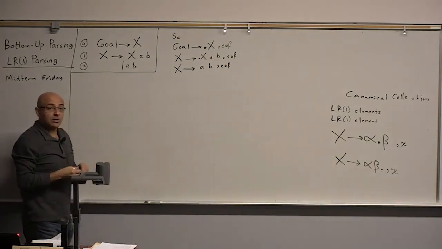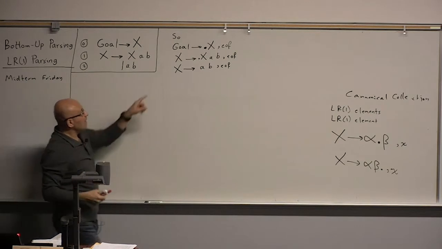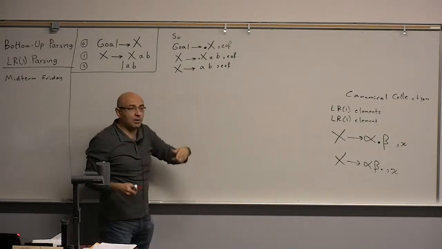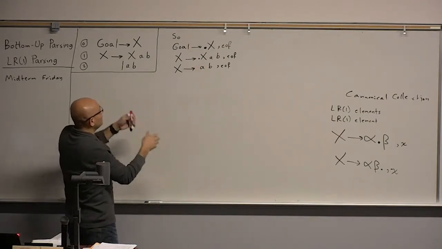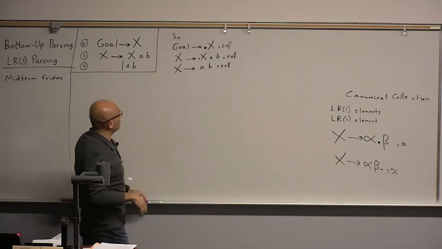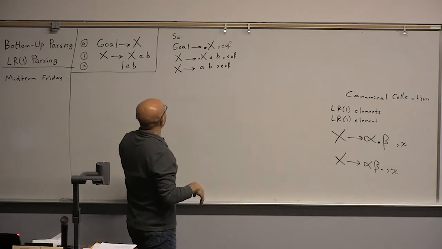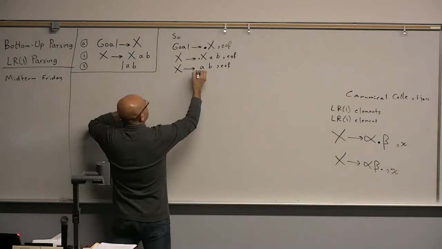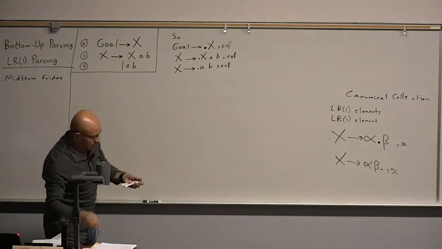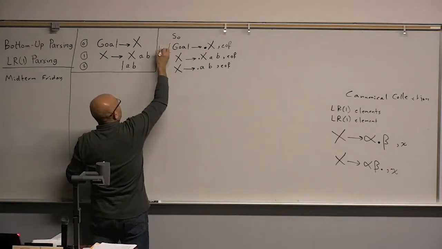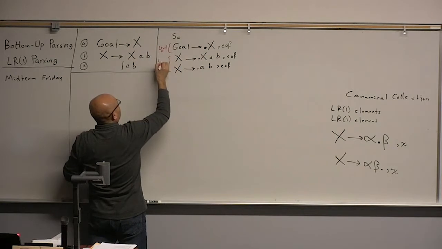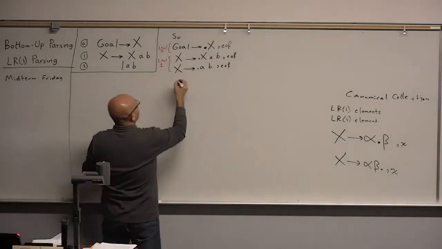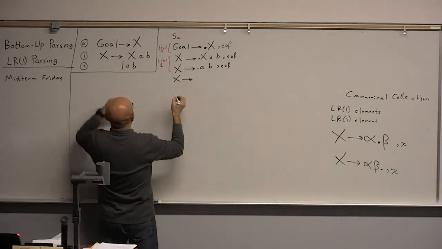Now, are we done with the closure? No. Now, we have a placeholder preceding a non-terminal. Whenever you have a placeholder preceding a non-terminal, you have to keep going. Now, what defines an X? This is the next level of X. So this is X, but we can think of this as level 0. This is level 1, and we may have many other levels. So in this case, we have level 2, where X is, again, we put all the productions for X.